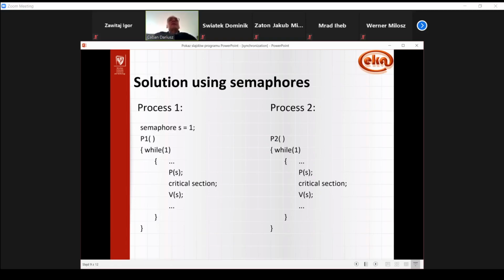And as I have said, the problem of bounded waiting is actually a problem which cannot be solved this easily. In case of 2 processes, it just means that you should not write the programs in such a way that they stay in the critical section for long periods of time. So most of the time, the processes should not be in the critical section, and then you don't have the problem of bounded wait.